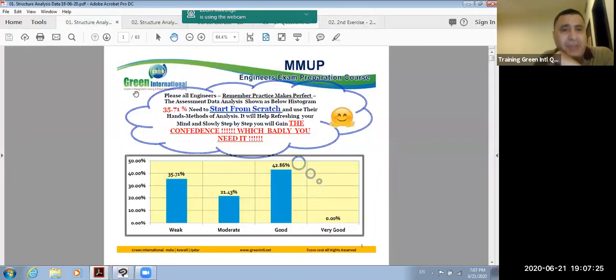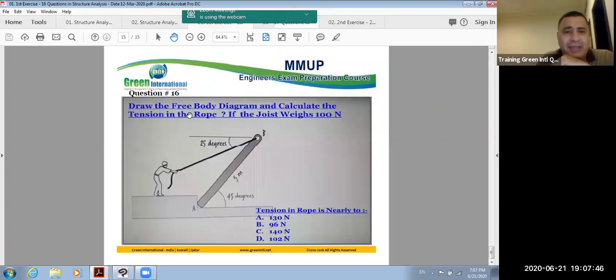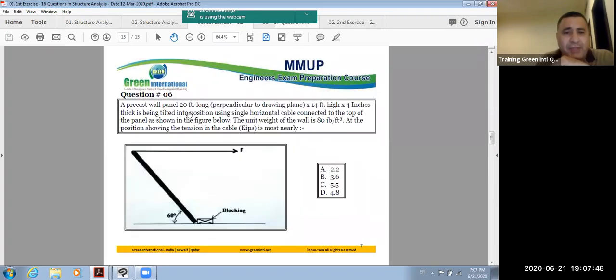We already discussed what topics you are going to study, why we study structure analysis, and which area I'm going to focus on. A lot of questions were already answered last week. What about the homework? We stopped at question number 6 as homework. You remember that we have homework. Did all of you try to solve it or not?